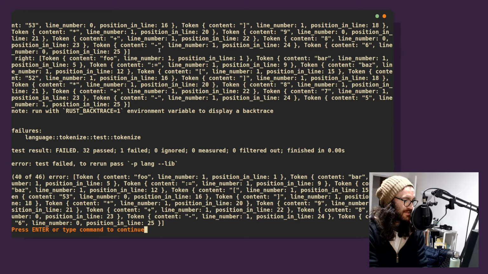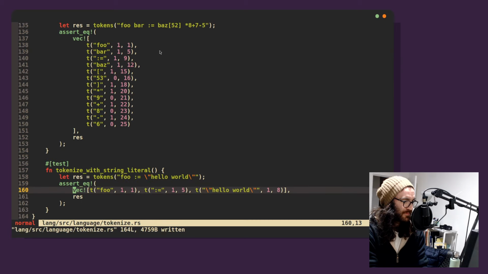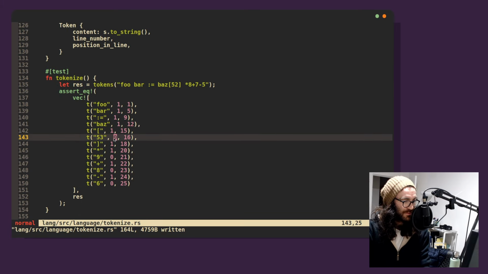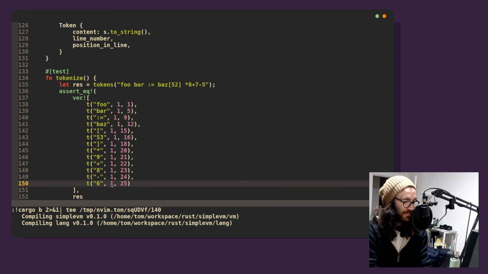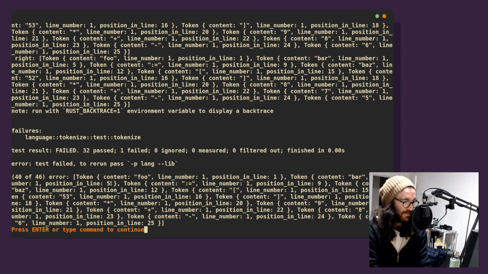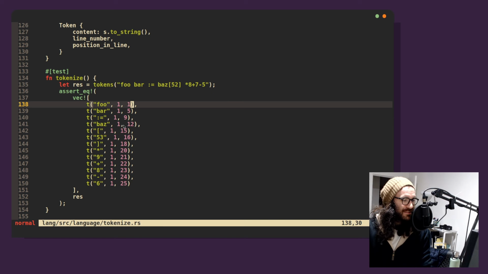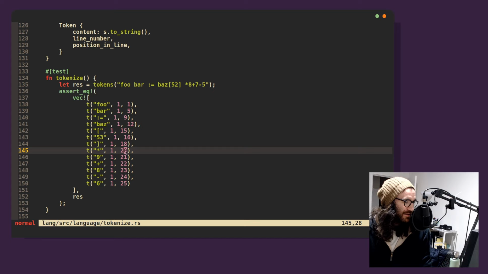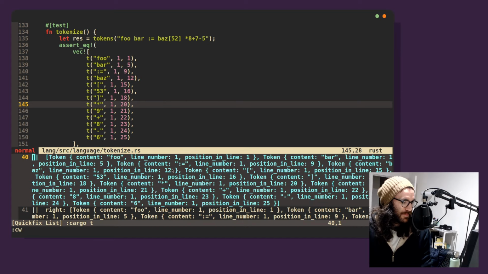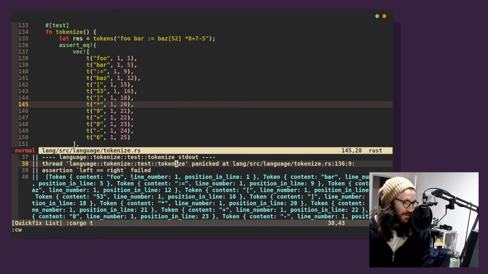Test tokenize. It's this one. Some of these did not increment. Oh, for God's sake. What happened here? How did this happen? 18, 20. So what have we got?